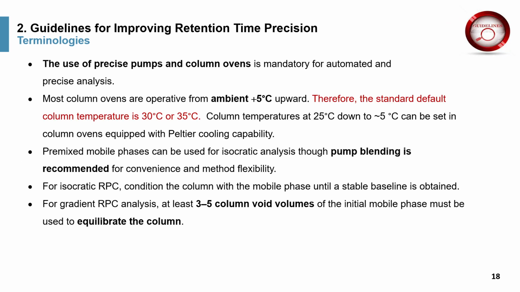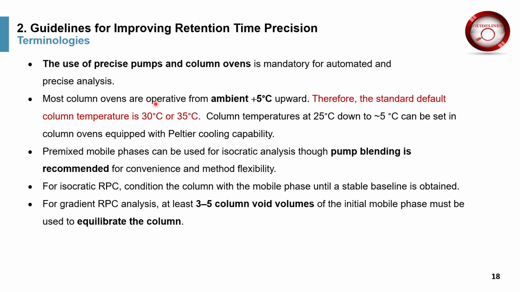Here are some guidelines for improving retention time precision. So obviously you need to use a very precise pump and column oven, right? A column oven to thermostat the column is always required, actually mandatory, for automated and precise analysis. Anytime you do anything precise, use a good pump and also thermostat the column oven.